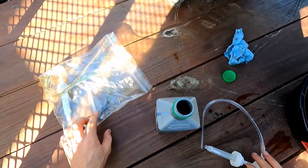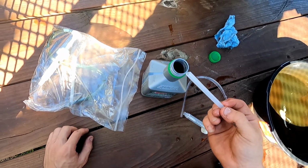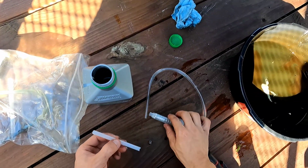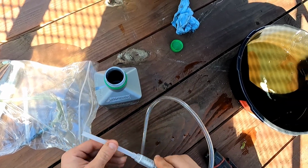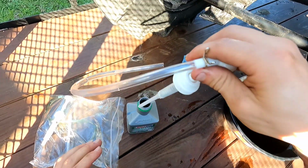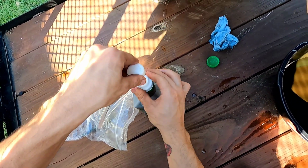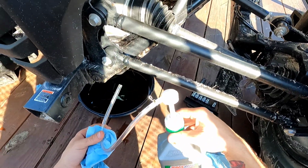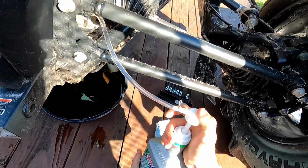I need the little adapter piece, and for this bottle all I need is the short one, because they have a long one. This came from AutoZone or something, or NAPA Auto Parts actually is where I got it from. Put that on the top. All right, now that we have this set up, we're going to stick this in the hole and we're going to pump away.